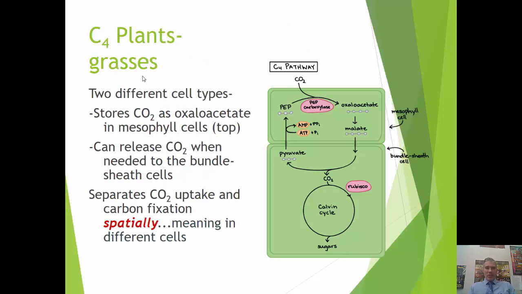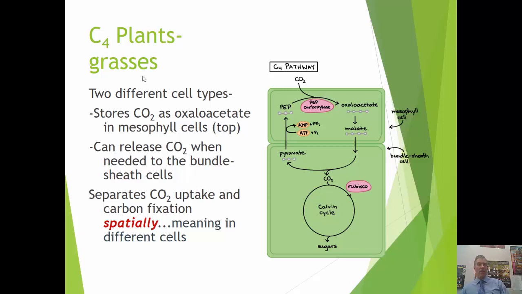C4 plants, and essentially the goal of both of these, C4 and CAM, is to take CO2 in when plants can and store it in an organic acid form, so that it can then be used later when it has to close its stomates to increase the concentration of CO2. And when you increase the concentration of CO2, you can combat competitive inhibition. Keeping a high concentration of the substrate you want compared to the substrate you don't want allows us to, at least, it won't be perfect because you're still building up oxygen, but it'll at least help to minimize the effects of photorespiration.